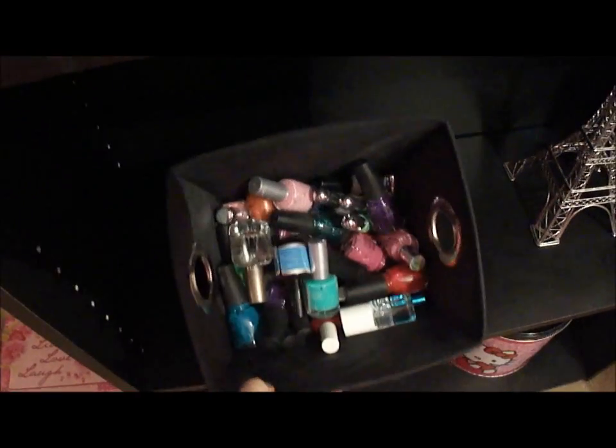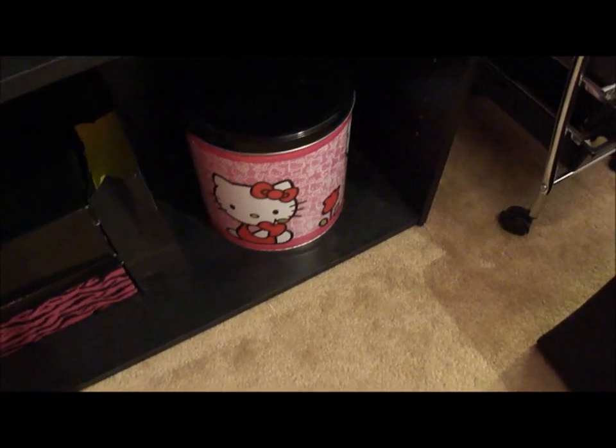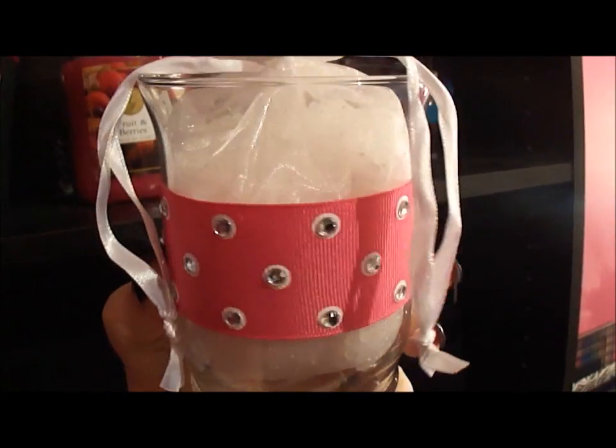On this shelf I have little baskets — here's some of my fingernail polishes, and down there's my little Hello Kitty tin that I keep my little dollar prizes in when you guys comment on my videos. There's some little books, candles, and here are my brush holders. I actually make these and sell them — it's like a forest style brush holder with little rhinestones glued on and a little bag of wax beads. I might give some away in my upcoming giveaway.